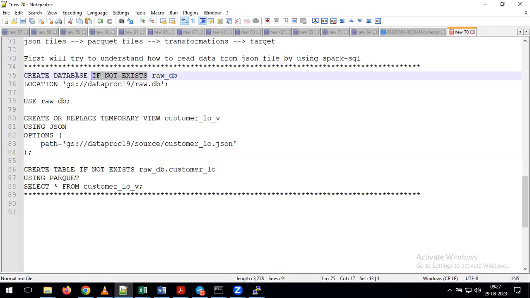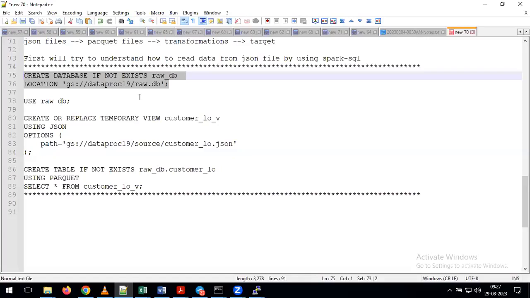Okay. After that, actually in MySQL, what is happening? We have the storage. For that reason, the database is going to be stored in the MySQL server. But here, we do not have any separate storage, and for that reason, I want to link this database to my GCS bucket. How can we link that? By giving the command called LOCATION. Here we give the path, which means this database is linking with our GCS path. For that reason, we give the location and the GCS path here. I mean, whatever database is created in SparkSQL, that is going to be stored in the GCS bucket.